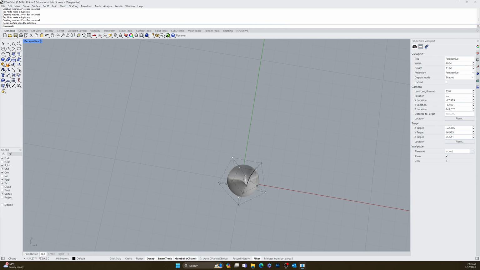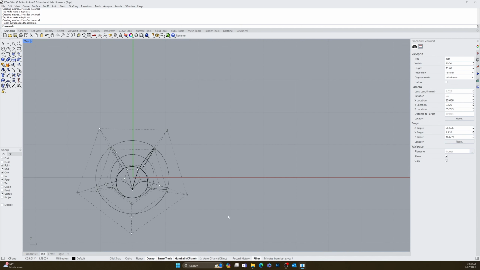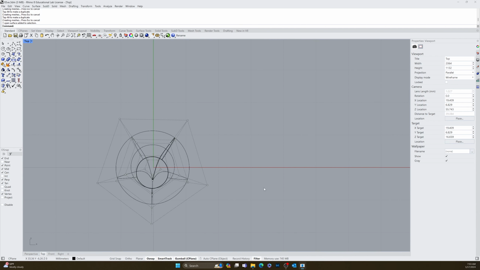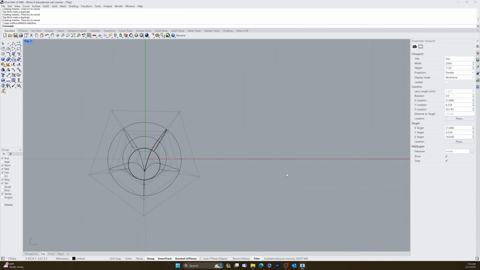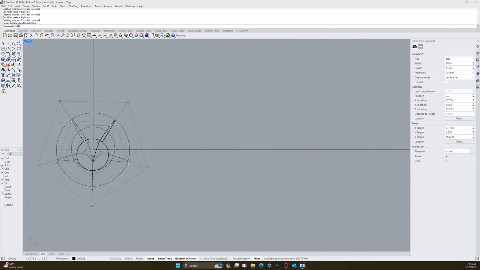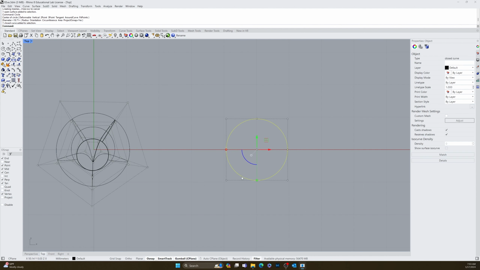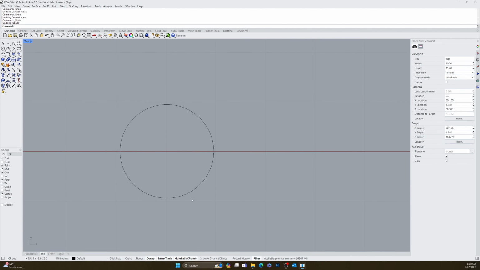All right, then I'm going to go to a top view here, and I'm going to draw that kind of wavy pattern in a circle. So the way you do that, I'm going to draw a circle, and I'm just going to do it right here so I don't have to mess with the snaps and stuff. Shift to align it to the grid, and I'm going to pull it right about there. Once I get it lined up, I can always, of course, change the size. Okay, so now we've got the circle.